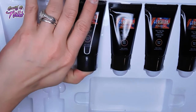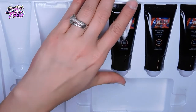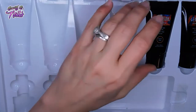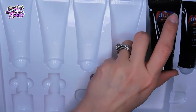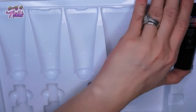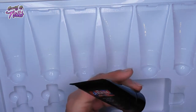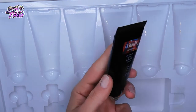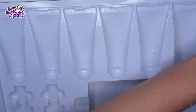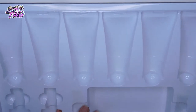You get a natural pink. You get a dark pink. And you get a cover pink. And you get a bean red. I adore the bean red. It's stunning, guys. And that's the one that we're probably going to be using today in this set because I love the bean red. Now, I'm not going to open all of them because I'm doing a set.